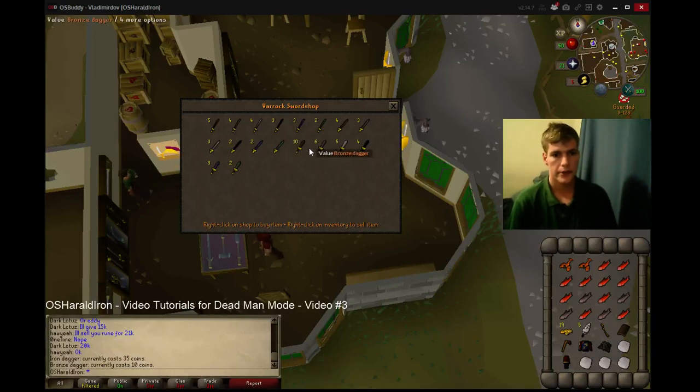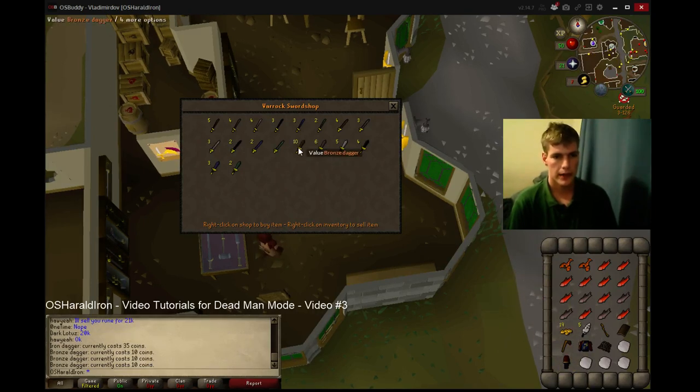Don't just sell those daggers to general stores. Bring them here. You'll notice people have been selling bronze daggers to this general store. Just hop until you find a Deadman world where there's not this many in it, and then sell them here. You get quite a bit of money.